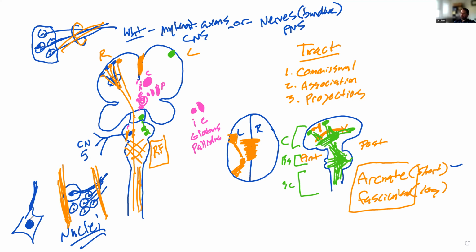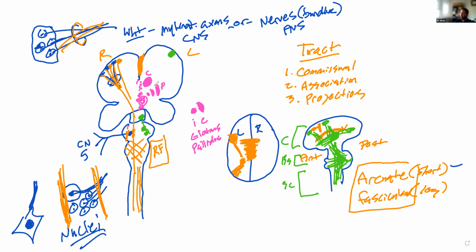That's a nucleus. And nuclei, in referencing the different sorts of matter, gray matter, white matter in your nervous system. A nucleus is a collection of gray matter surrounded by white matter. Okay, and these basal ganglia are actually nuclei. So what you have here is a collection of neuronal cell gray matter.